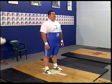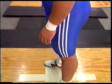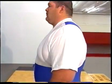For the purpose of this video, the singlet is used to allow the viewer to see each position of the bar more clearly. The lifting garment should be comfortable and allow freedom of movement, especially during the squat. A t-shirt and shorts or sweatpants can be worn instead.